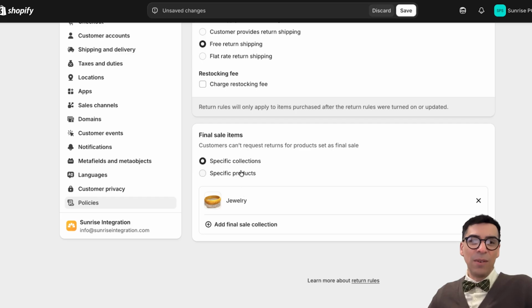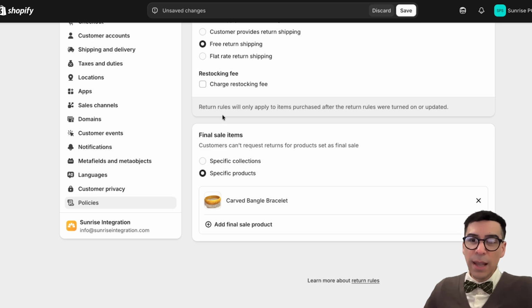You can decide whatever it is, but you can pick an entire collection or you can pick just a very specific product. And what that basically means is regardless of what your return rules say, regardless of anything, this product or these products cannot be returned for any reason whatsoever. So depending on what you sell, that could be a very important thing to make sure your rules match the products that are in your store.